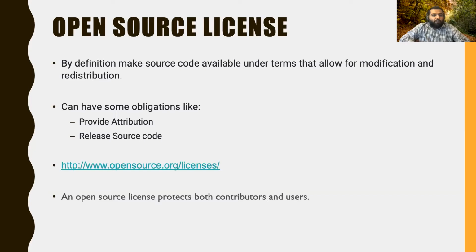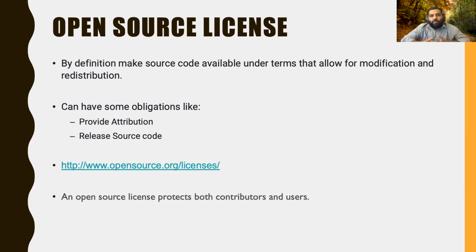If you go to that link, this is a link by the OSI. They have a set of different kinds of licenses that follow the open source definition. And remember, the license cannot restrict you from doing certain things. What they can do is say that if you do this thing, then you need to do this. So this is important. It cannot stop you from doing it, but it can impose certain obligations. And the most important thing about the license is that it not only protects the project, it also protects the contributors. It also protects the users of that software. So that's why having a project with an open source license is very important.